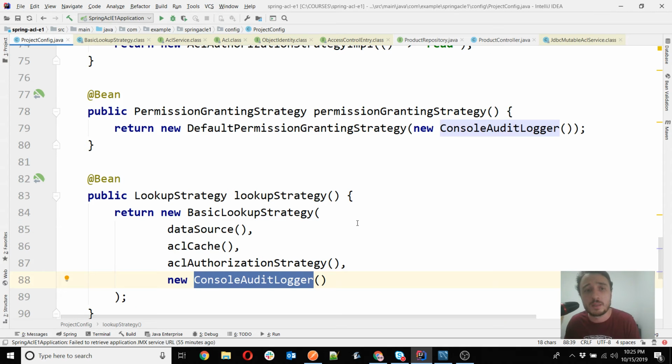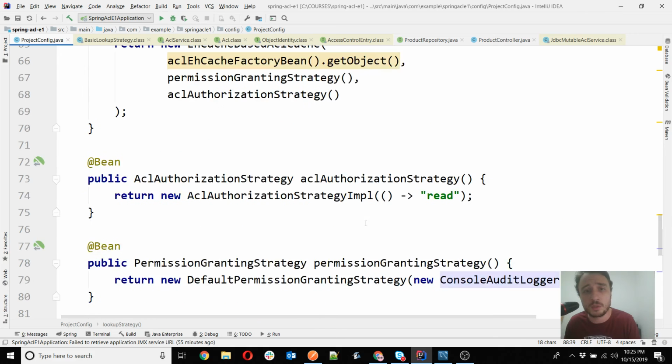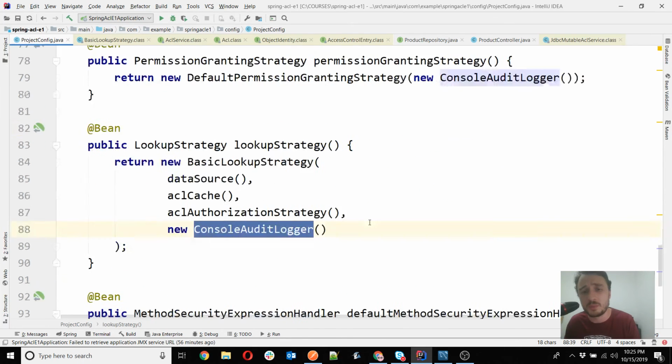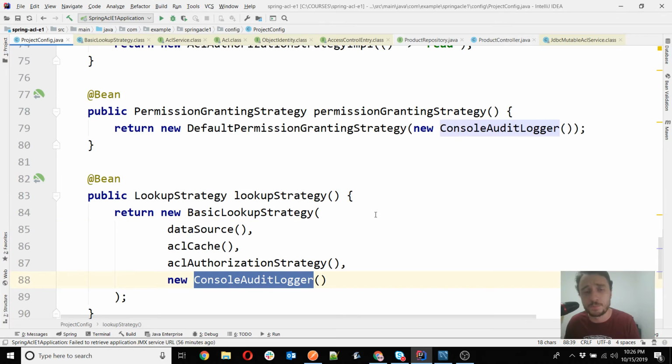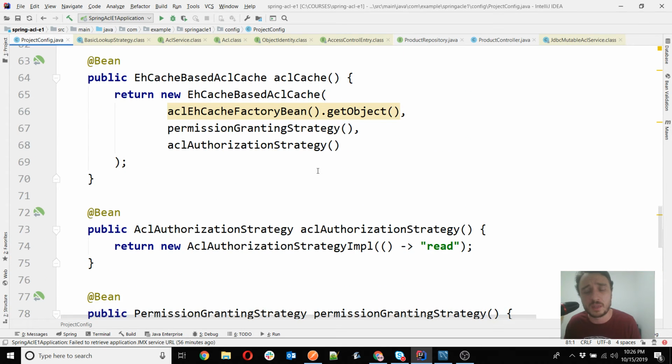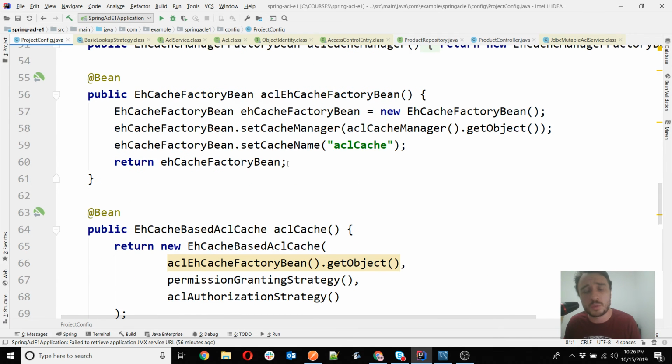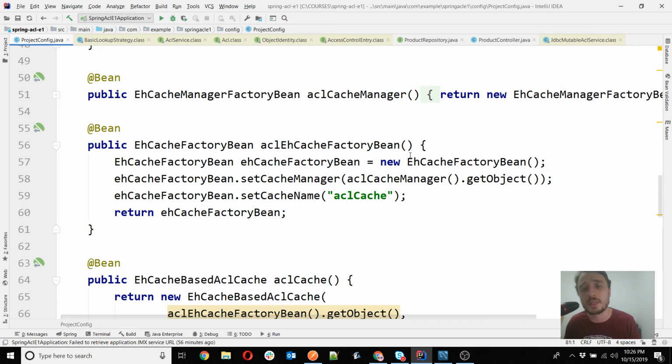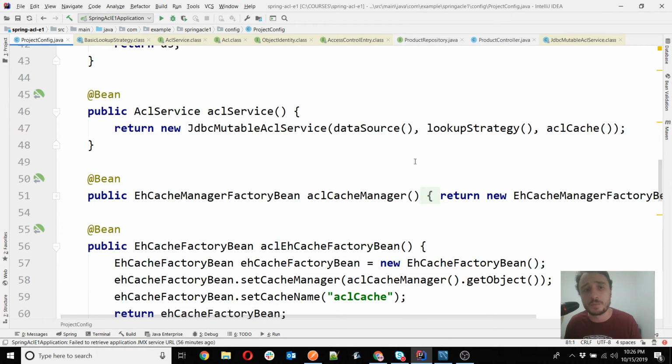So you have these beans here that you have defined. I have only specified which are the most important in terms of the contracts, because the others are not necessarily related to the contracts. They are implementation related, and they are not that important. So that's why I have here defined the cache, I have defined the data source, I have defined the lookup strategy, which looks in the table of the entries. In my case, I have defined the ACL service, that is the manager of the ACLs, and then delegates to the lookup for the entries. And the lookup then uses the cache as well in order to cache the entries.